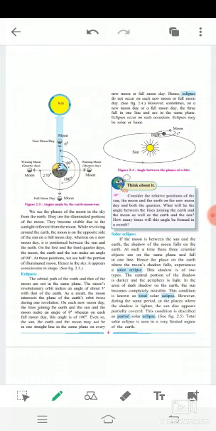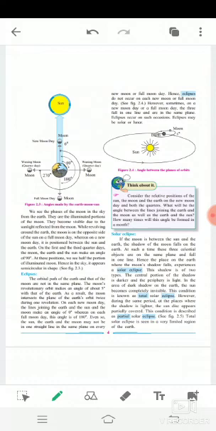On each new moon day, the lines joining the earth, the sun and the moon make an angle of 0 degree, whereas on each full moon day this angle is 180 degree. Even so, the sun, the earth and the moon may not be in one straight line in the same plane on every new moon or full moon day. Hence, eclipses do not occur on each new moon or full moon. See figure 2.4.